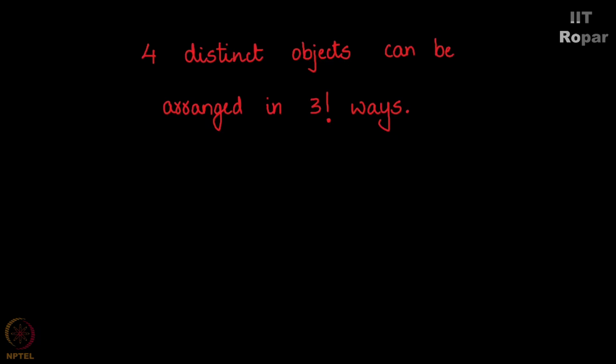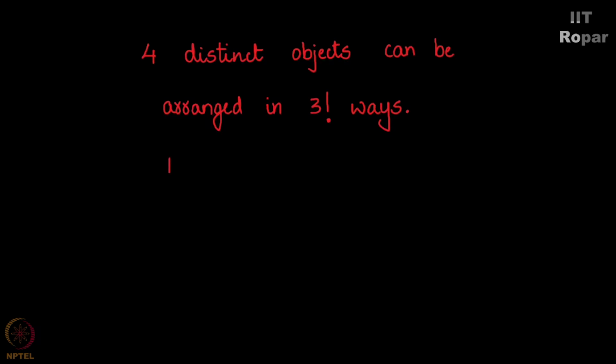Earlier, in the previous video, I had proved this to you by showing bijection. I am not going to repeat the same, but you can do it all by yourself. In the earlier video, what we had done is we had appended C1 in the bijection proof. But you need not take C1 always. For that matter, out of 5 objects which we had considered there, you can take any one and append any one, and you will be obtaining the same answer. So according to that, 4 distinct objects can be arranged in 3 factorial ways.